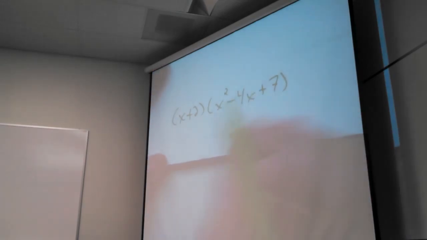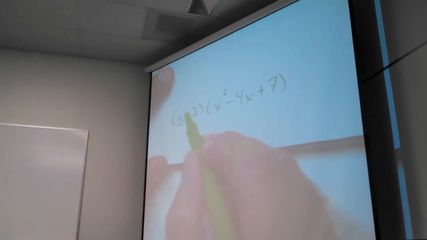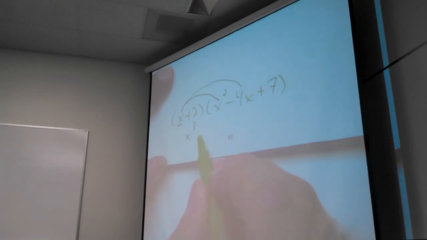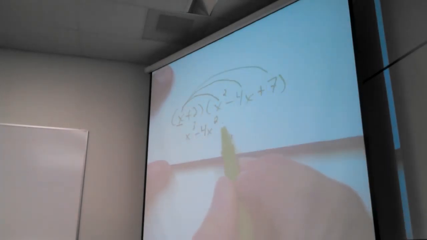Alright, so when we catch up to you, when I take the x through, the x gets a turn first. X times x squared is x cubed. X times negative 4x is minus 4x squared. Wait a second, let me stop there for a second. Is that cool? Yeah. Alright. And then x times 7. Plus 7x. That's great. I haven't done any with the 2 yet, right?